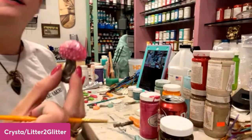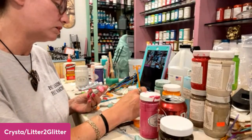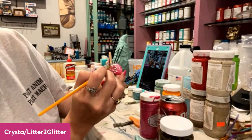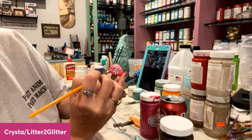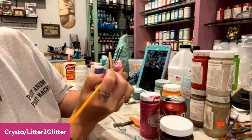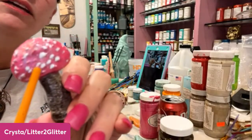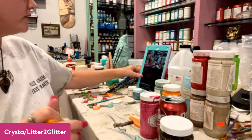Same thing with my raspberry sorbet mushroom. I am going to be hitting those with the dots as well, just going anywhere I see the little dots. I'm not going to hit them all, because this one is very, very bumpy, but I just want to give it some character. And there you go, just some little spots. You can see right in here where I didn't hit the raised bumps, and that is fine. You don't have to do everything.